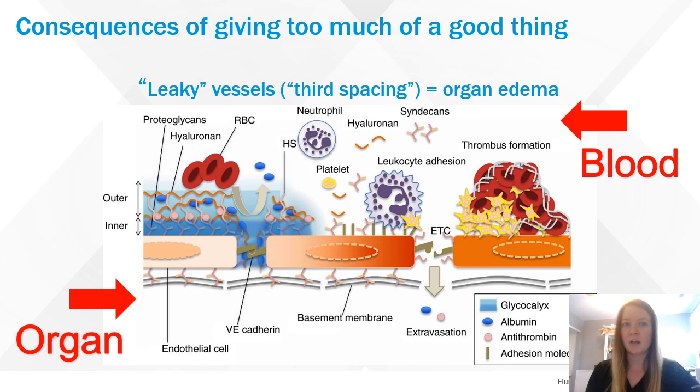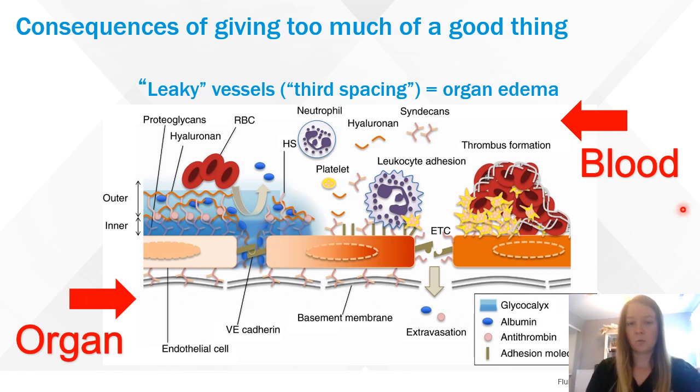So we know that there's consequences of giving too much of a good thing. The endothelium is the core cell here that contributes to a lot of the things that we're talking about and a lot of things that we're trying to correct with fluid resuscitation. So I just want to make sure you guys are aware that on this side is the blood side, and on this side of the endothelial is the organ side.